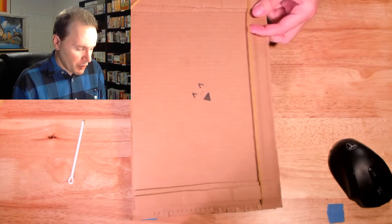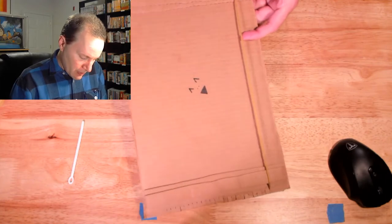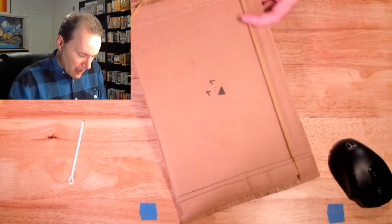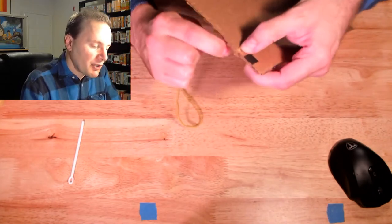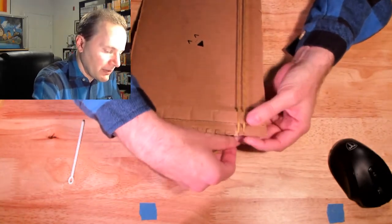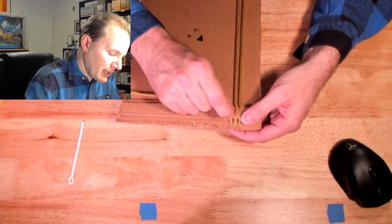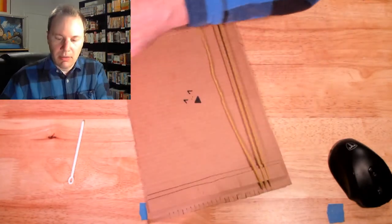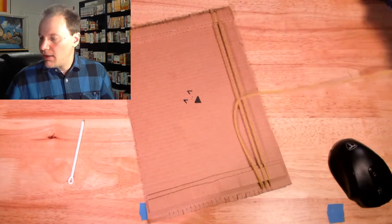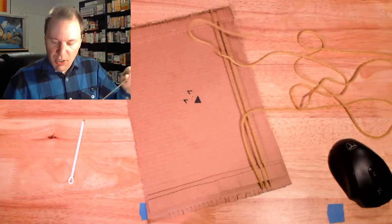I found it's useful to make it pretty tight. And then I pull it around the other way. Oh, that's right. I discovered that it's better if you kind of notch it first and then pull it through. You can't go too tight on this because the cardboard will bend. This is not incredibly rigid material here, the cardboard. But we're just gonna go ahead and do this.